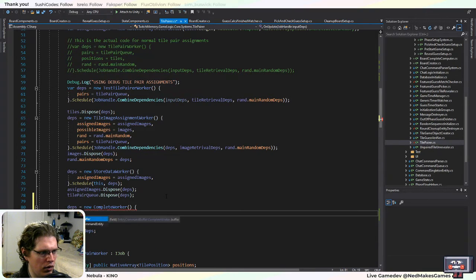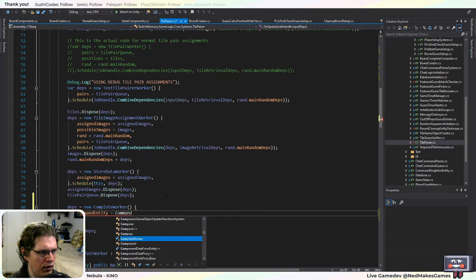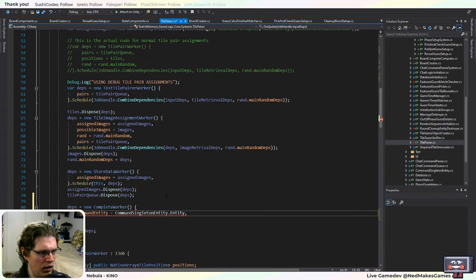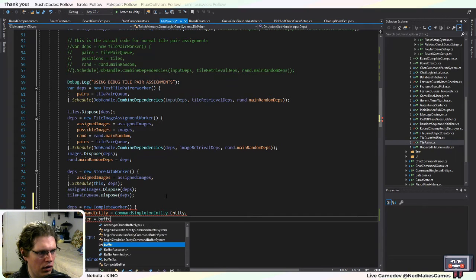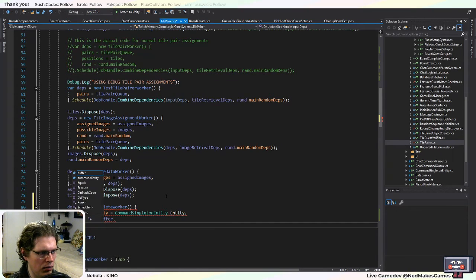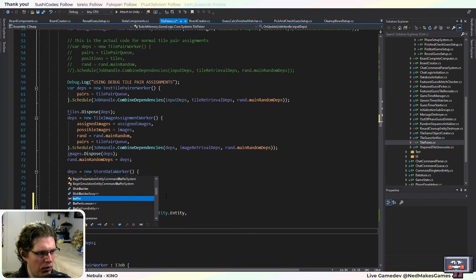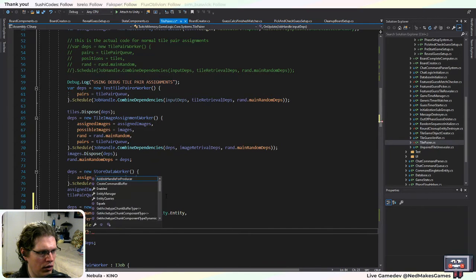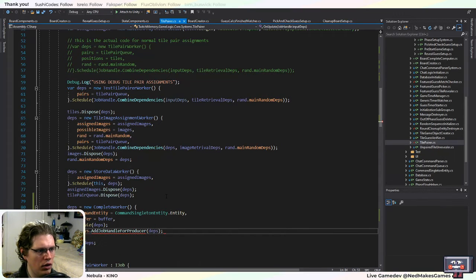So this command entity is the command singleton entity, and then we have the buffer. Okay. Schedule, and I'll just run after the last worker. And then again, I have to tell the buffer system to wait to execute its commands until this worker has finished.